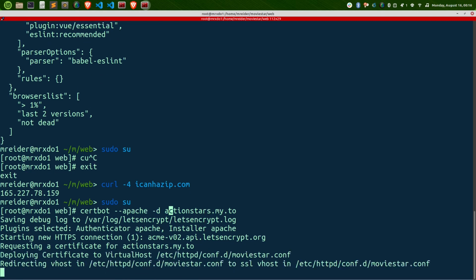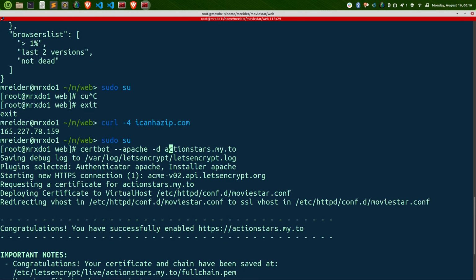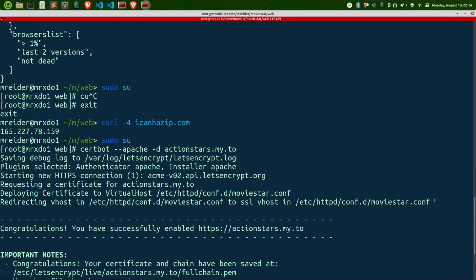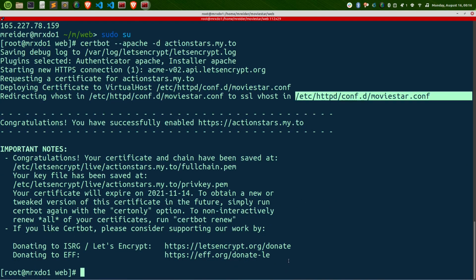So Let's Encrypt is looking for a verification. It's doing a check to make sure you actually own the domain name and the domain name is tied to your web server. And then it looks for an Apache configuration file, and what it will do is automatically inject the certs into this conf file. It's really nice. You don't have to do anything manually.